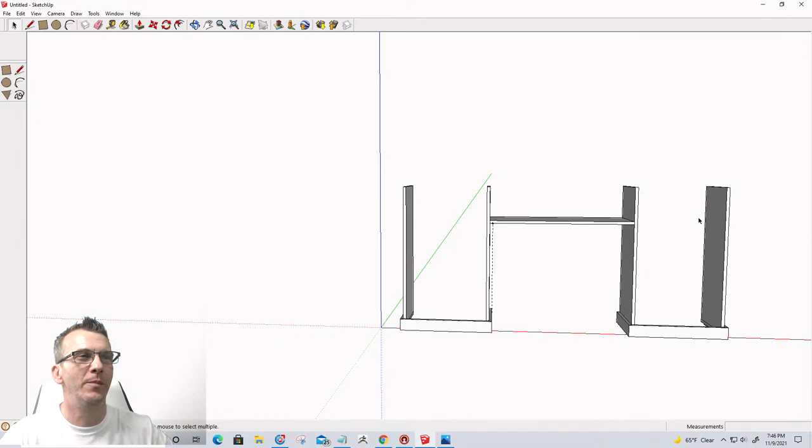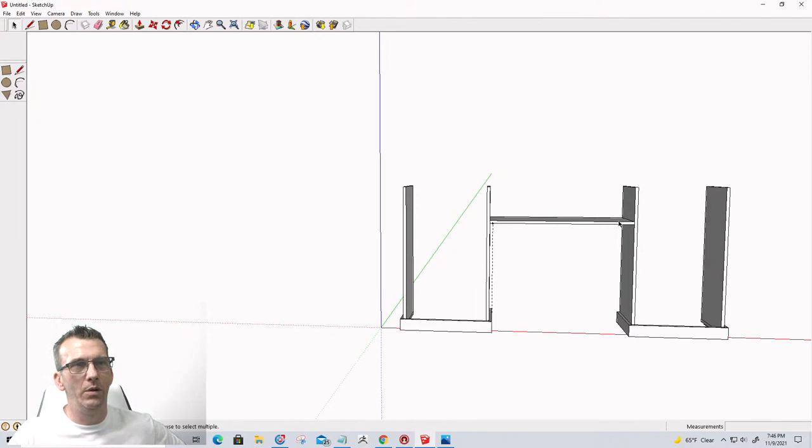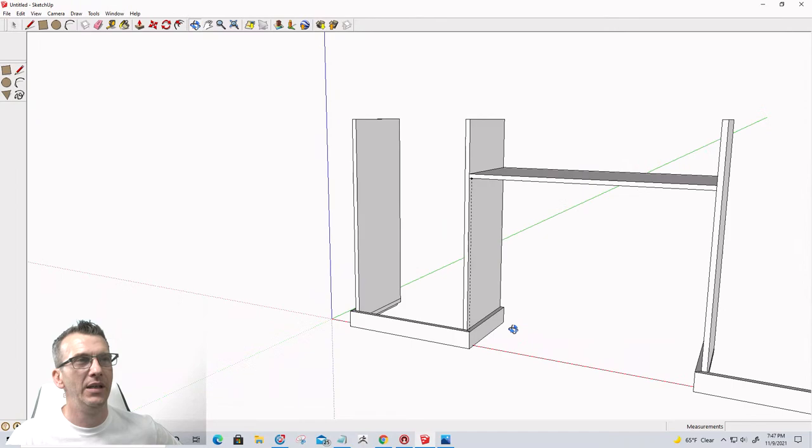I might make some nice little decorative corbels, carve them out on the CNC to go on the front here. I'm not going to try to draw them in SketchUp. Forgive me on that one, guys. That's not my forte. But that would probably look nice. Give it a little bit of decoration. As long as I got room for my chair to slide in there, which I should have. I'm not that wide. We should be good.